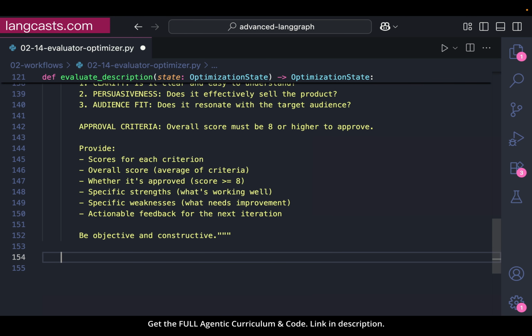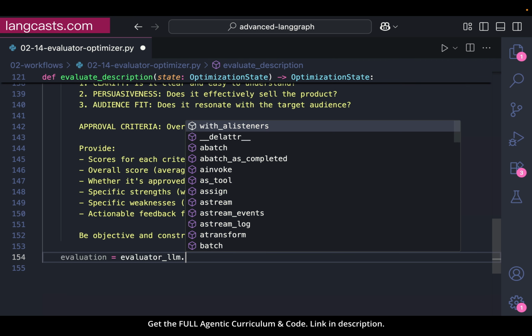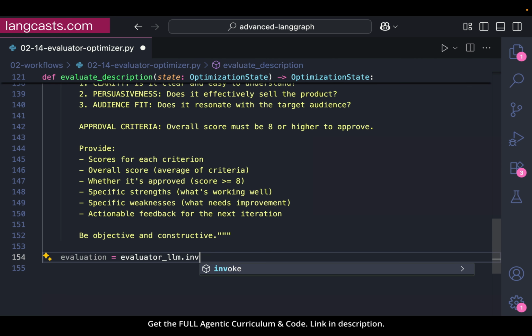So that's good. Now we can say evaluation and get that by calling our evaluator LLM, which is our augmented Gemini LLM, and tell it to invoke the prompt.